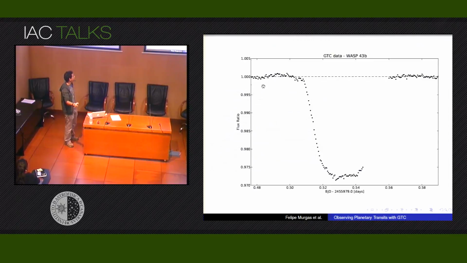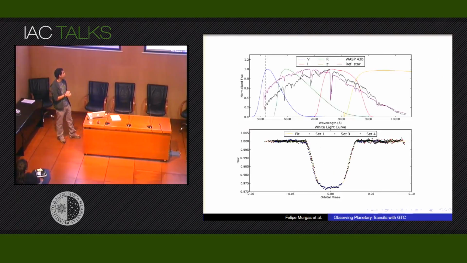This is, I think, all the points outside the transit. It's like 2 hours or 1 hour of time. And during that period, we can get a precision of 0.6 millimagnitude. So under good weather conditions, GTC is really a powerful instrument. And another thing that I didn't mention is that this is the white light curve. I mean, I integrate the whole spectrum that you saw in the cartoon image to get this light curve.